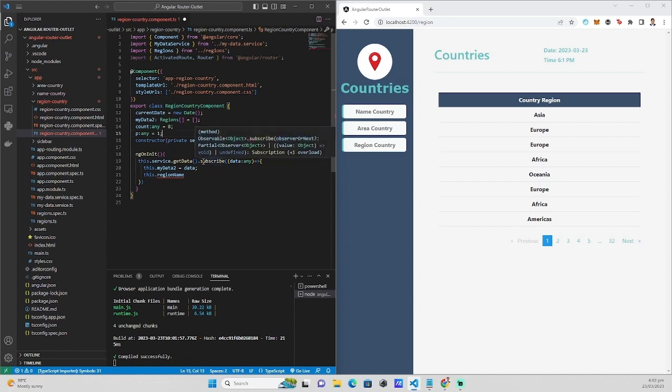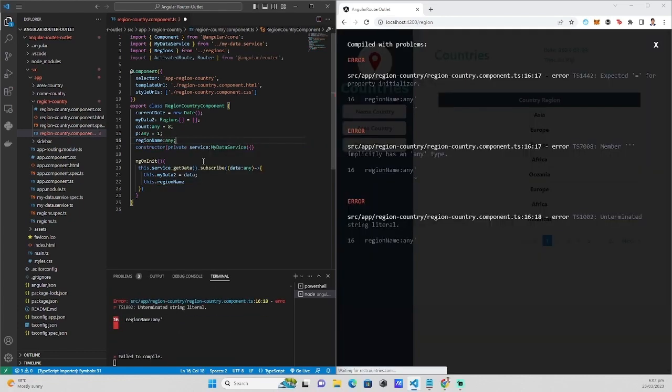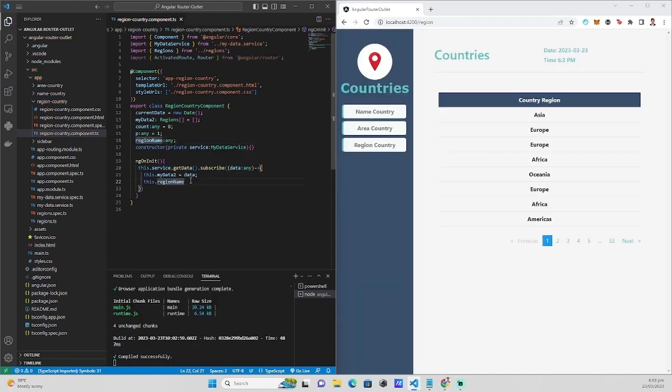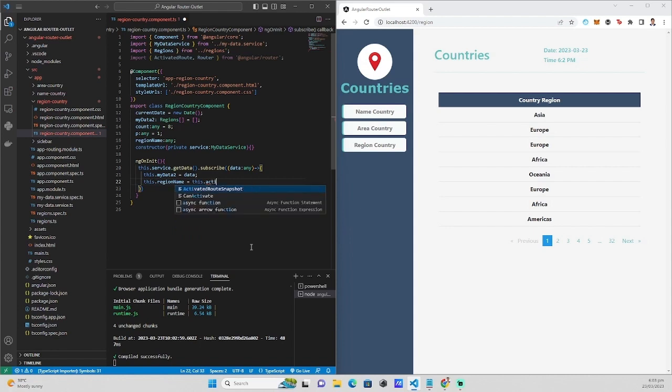So here I'm gonna declare a new variable called regionName with a type of any, and then we will save it. So this.regionName is equivalent to this.activatedRoute. But first, we also need to inject the ActivatedRoute.